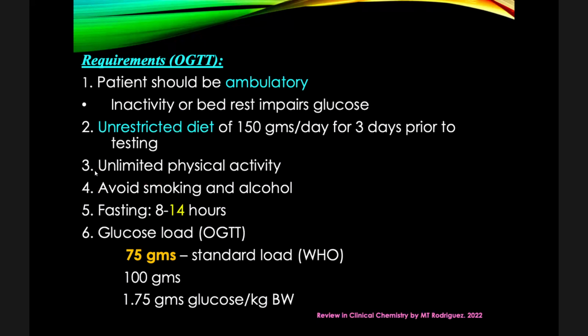Mom, parang kapag si patient child medyo obese, 1.75 tapos tinimes namin sa kilogram body weight, umabot po ng 76 grams. Nako, hindi mo bibigay 76 grams glucose load. Up to 75 only. Ma'am, paano nung kinumpute namin, obese po kasi si child, umabot ng 80 grams glucose load. Nako, may sinabi na naman ng WHO, only up to 75 grams.